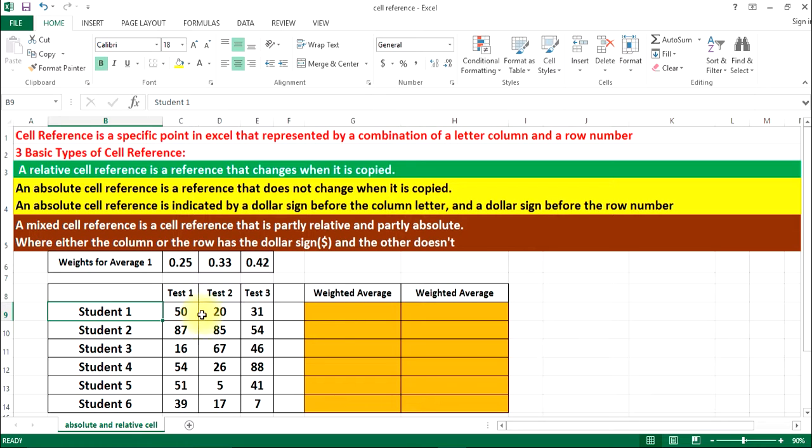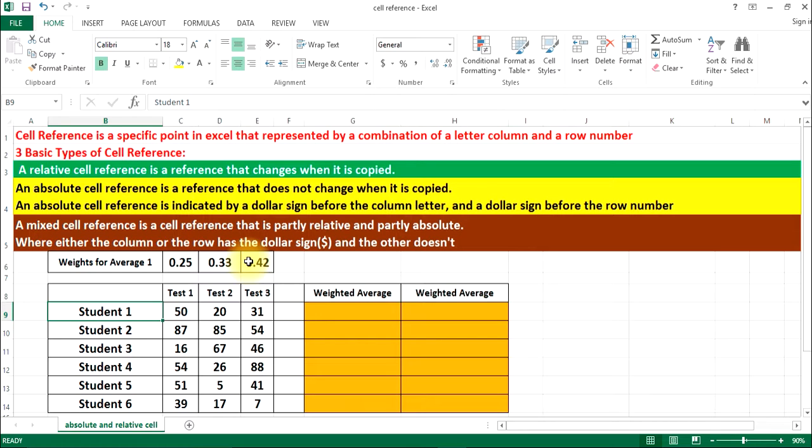Now, in this example, we have a list of 6 students, and they have 3 different test scores. Up here is our weighted average for each test score. So 0.25 is the weighted average for test score 1, 0.33 is the weighted average for test score 2, and 0.42 is going to be our weighted average for test score 3.